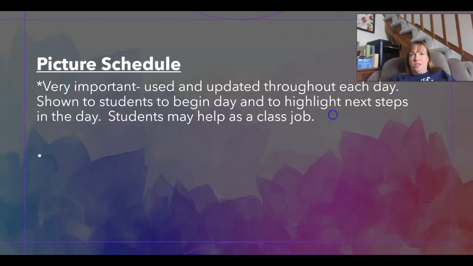The second assignment you have for this week is creating a picture schedule. A lot of us don't use these. They're so important and they're so helpful for a student having a sense of calm and peace and knowing what's next. We want to know what's next as adults. That's one of the reasons why we have a syllabus. Every age needs that. And the younger we are, the less control we have.